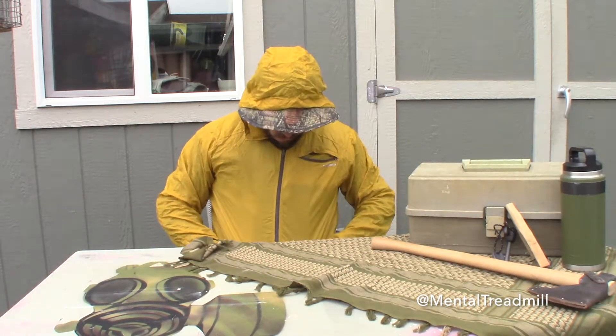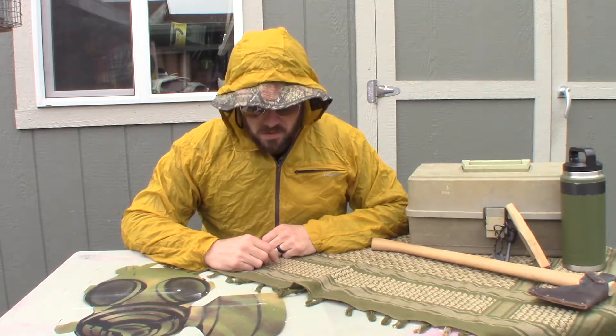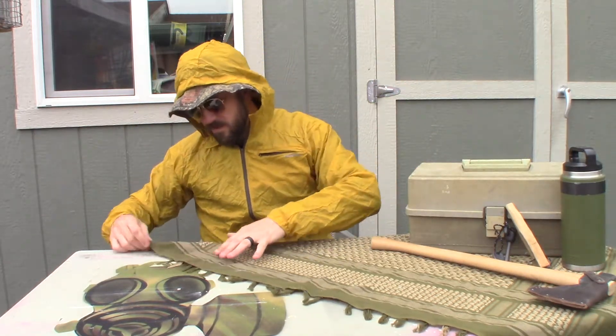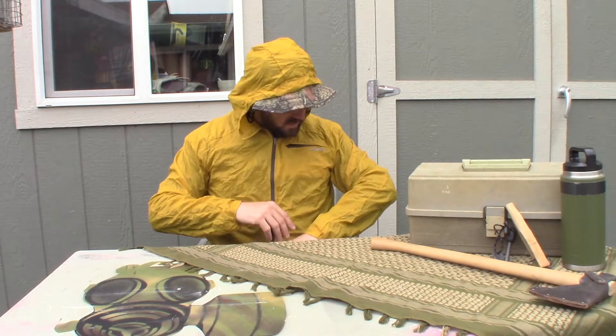So that's my Houdini. Obviously I can put this thing back into its pocket. I don't think you need that demonstration because you saw how it came out and how it made my knife disappear with magic. Anyhow, that is the Patagonia Houdini. You need something just as like a backup plan — this thing packs down small, it's pretty warm, they have different colors, and I highly recommend it. You go get yourself a Houdini.